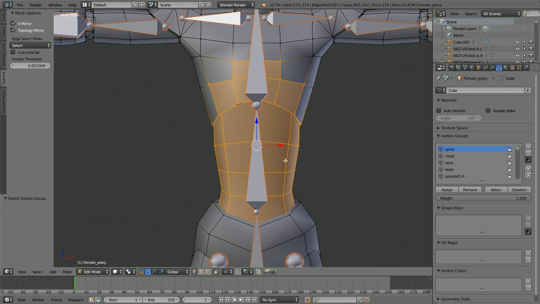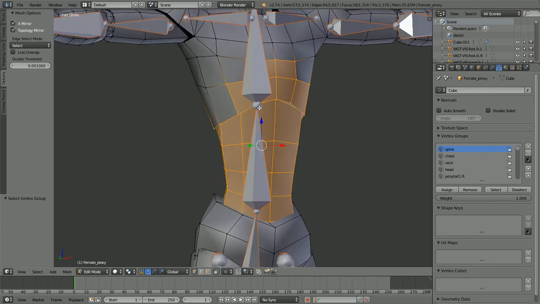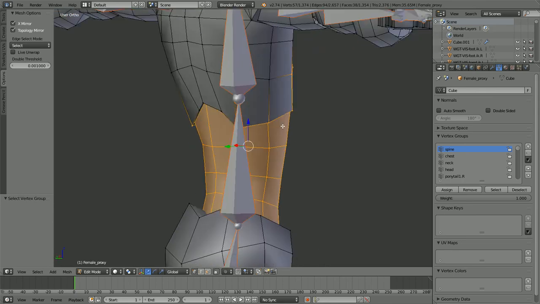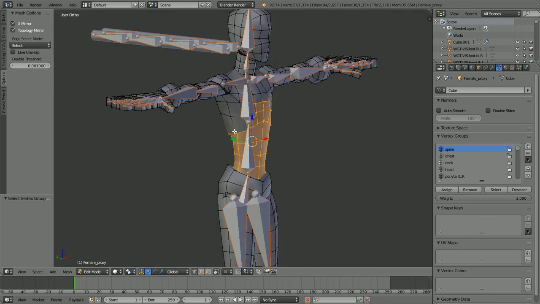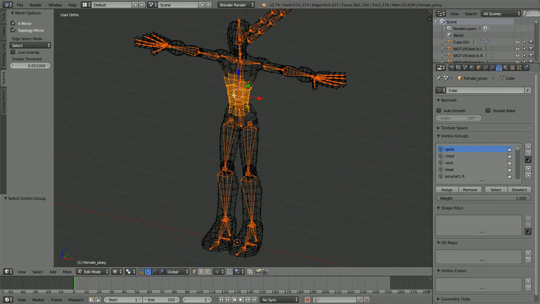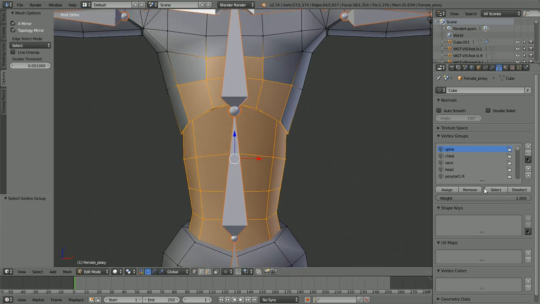Now it looks like some of our vertices are influencing the chest, so we're going to do the exact same thing, and make sure, go to your x-ray to make sure no other portions are selected, and we're going to hit remove, and then we're going to deselect all these vertices right here.